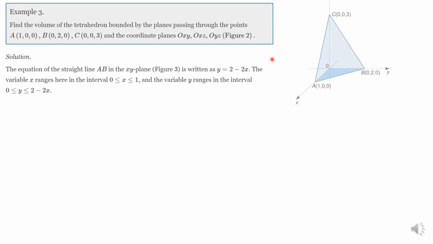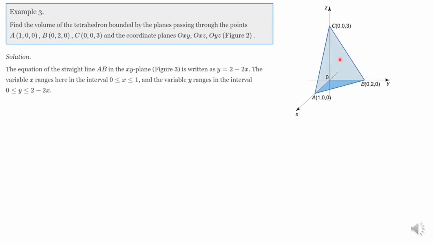Now you can see the figure over here. I consider this as figure 2. This is a tetrahedron. One plane is there passing through points A, B, C. You can construct this plane, and we have to find the volume enclosed by this plane and of course 3 more planes, those planes being the coordinate planes. Well, so how to cover this region? This particular volume is our main concern. We will get the volume of this tetrahedron.